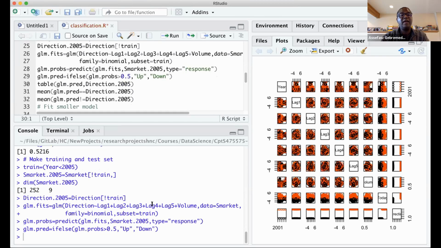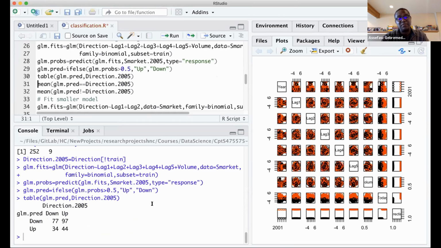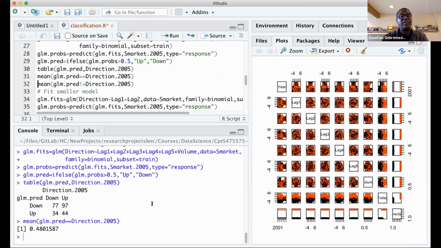Okay, we did that, and now let's do our model. First, we will do it on the test set, and we get this value, and it's less. It was 202, I think, and these are the values we got. We still are making a lot of mistakes. Many things are off diagonal, and if we compute the mean of this to show us the value, it did get a little bit worse.